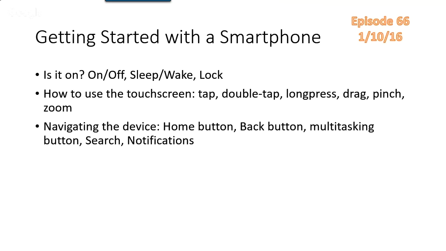So here's what I came up with as the first things you need to have skills on. Is it on? Because there are 4 different states. There's on, off, there's sleep, and there's locked. Then how do you use a touch screen? What is a tap? What is the difference between double tap, long press, drag, pinch, and zoom? And then generally navigating the device. The home button, the back button, the multitasking buttons. How do you search, and what are notifications? So that's what we're going to cover.